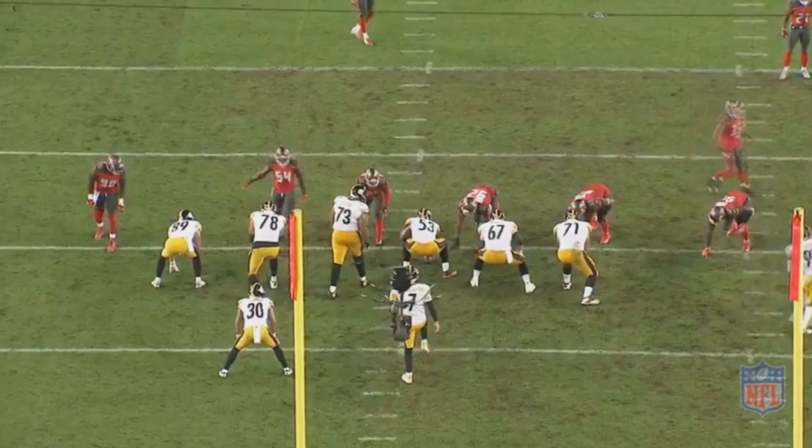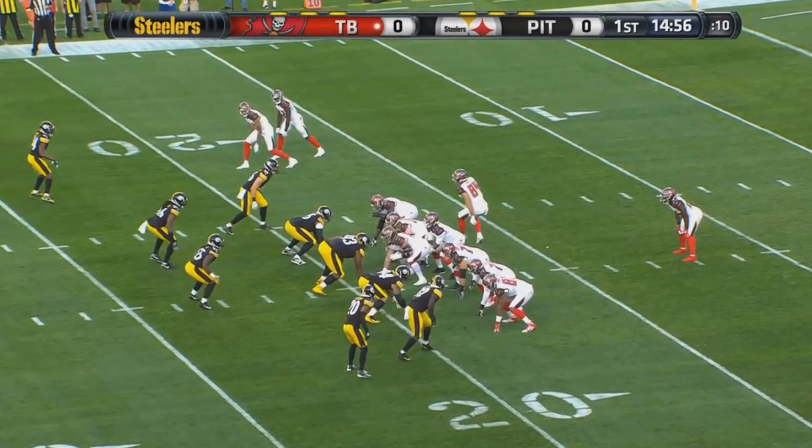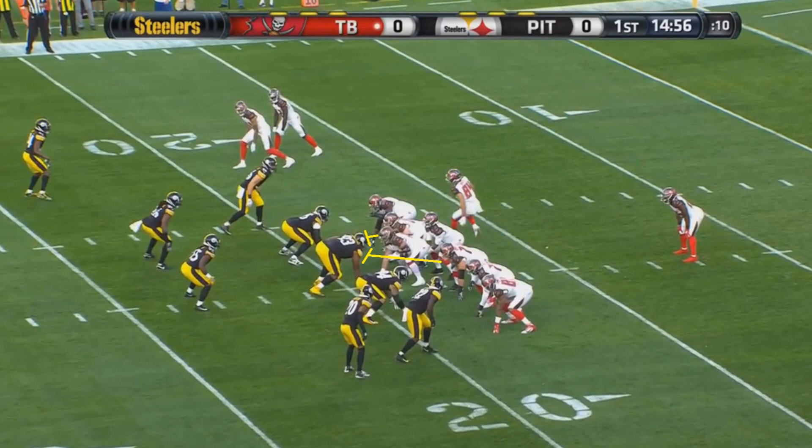We got to see his first look in a Steelers uniform against Tampa Bay in week one of the preseason, so let's talk about that game and break down what happened. We'll start with this play. What Tampa Bay is going to do is have their left guard and center double team that Steeler. They'll also have one-on-one matchups on the rest of the bottom half of the screen. From there, they'll pull their tight end Cameron Brait over to block that Steeler in the area. This means the closest Steeler who could make a play is going to be Devin Bush. But Tampa Bay has a plan for that — they're going to hand the ball off to Peyton Barber as if he's going through the top half of the screen, but then have him break down to the bottom half to try to get around Bush.